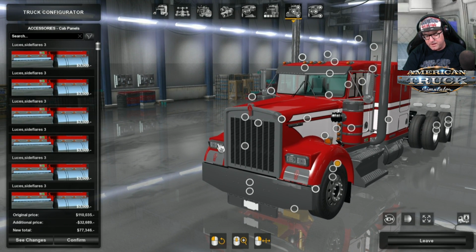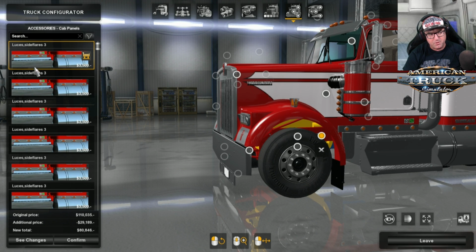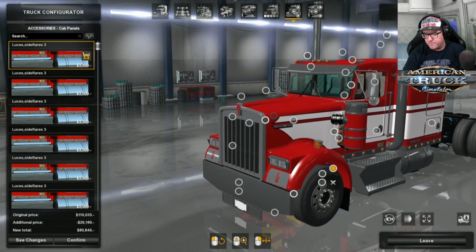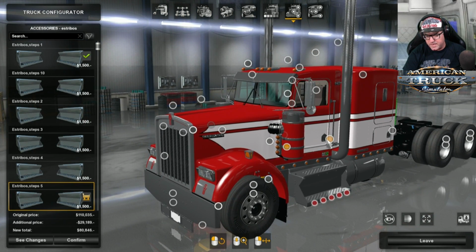The panels. Now on the side of the truck over here, I just had to check to make sure my camera wasn't in the road. You can see that it changes some lights. Whole heaps of different lights that you can actually use on there, which is really cool. Look, I'm going to stick with those round ones. They'll do nicely, thank you. Now, that one there, pretty sure I did that. That was the steps.